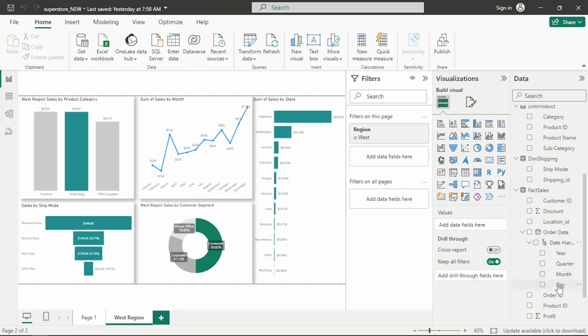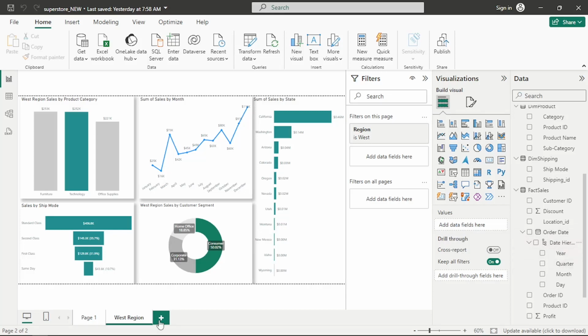So when you create a visual using the date hierarchy field, you'll be able to drill down and roll up through the visual, drill down from year to quarter to month and day to see more details of the field you are currently analyzing.